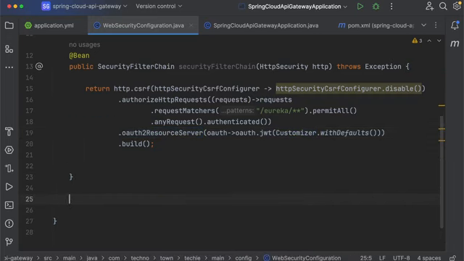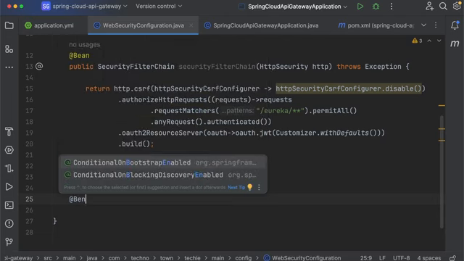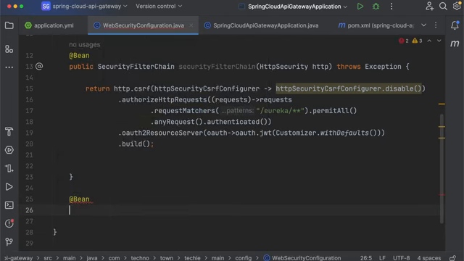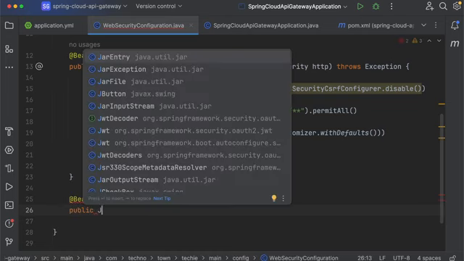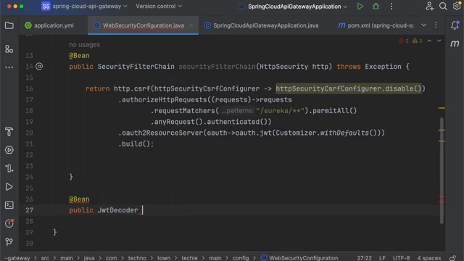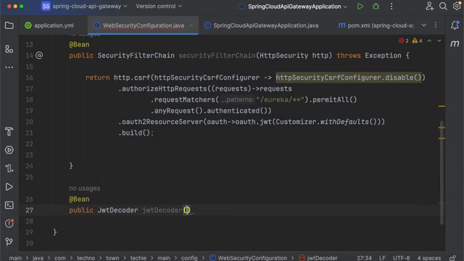After that we have to provide one more bean, the JWT decoder. This JWT decoder will take the OAuth resource server properties.